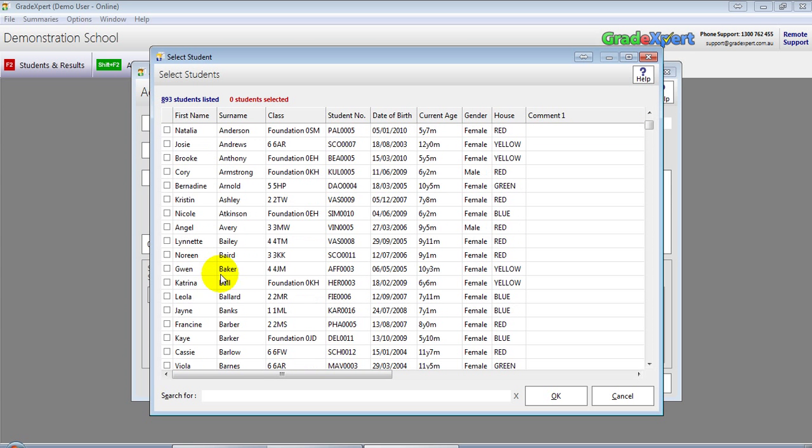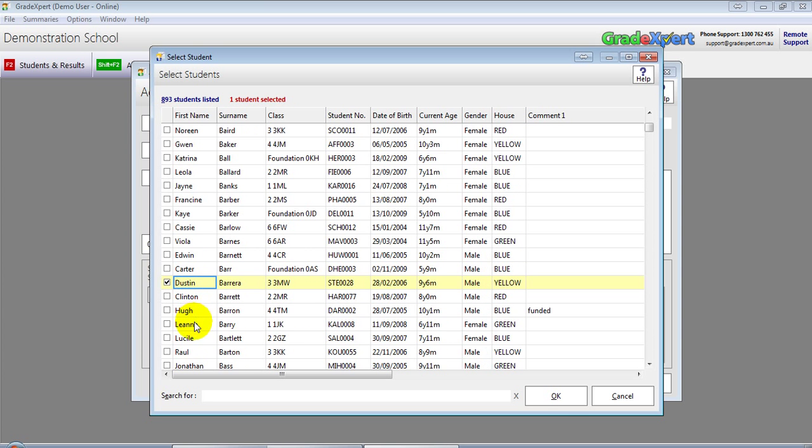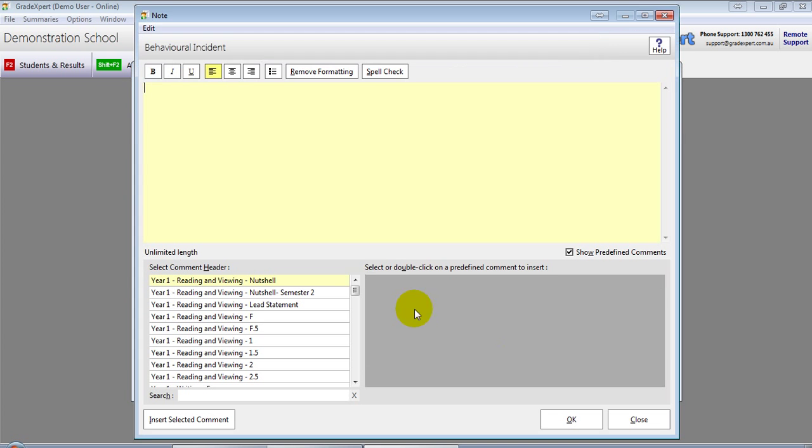Let's say it was, I don't know, Dustin and Hugh, a year 3 and 4 student. I'll type in the comments that Dustin and Hugh were fighting at recess. 2 days detention, and all parents informed.